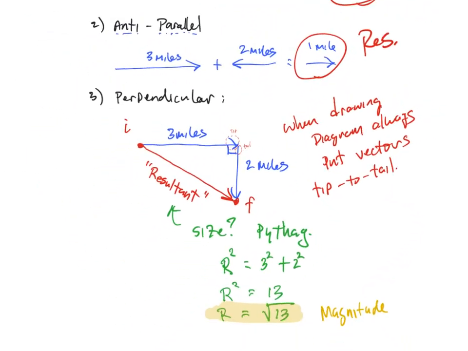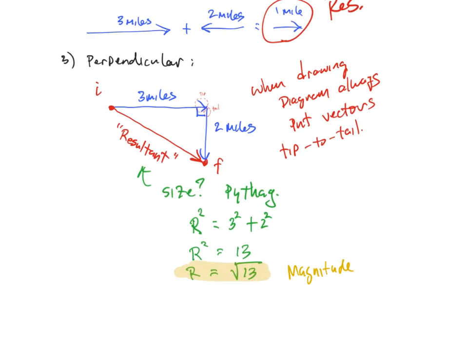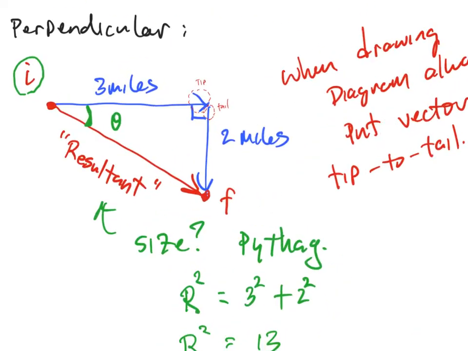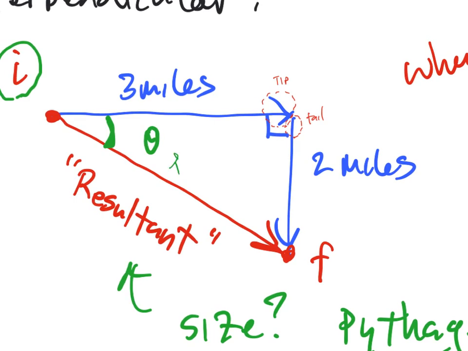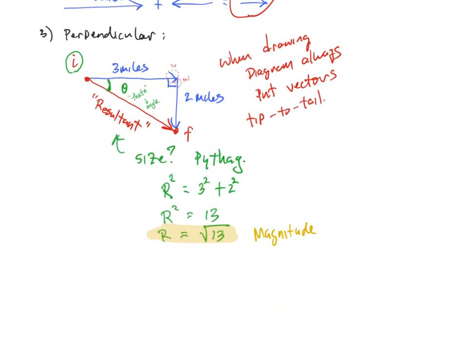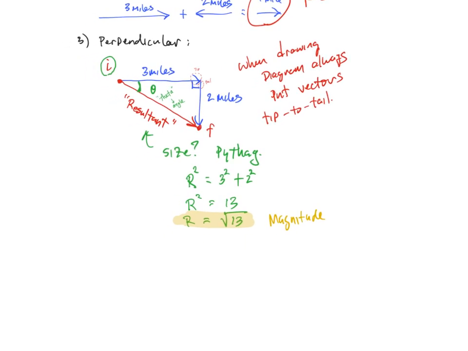Well, one way to give the direction, or the way that we will give the direction, is by providing an angle. So I want to know what the angle is relative to the starting position. In other words, I might want to know what is this angle, and I'm going to use the Greek letter theta to indicate angle. Some of you may not have seen this before. This is the Greek letter theta, and it's used as a symbol in physics often to indicate an angle. You may have used that in math, or maybe used A, but I'm going to use theta. That's a common thing. So how do I figure out theta? How do I know what this angle right here is, how can I figure out what that angle is?